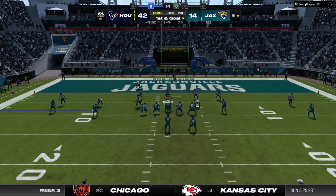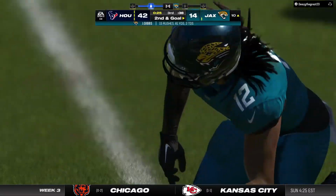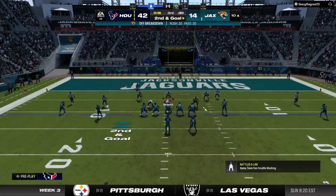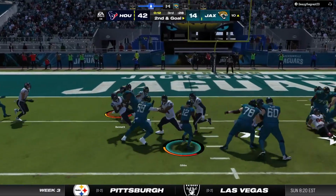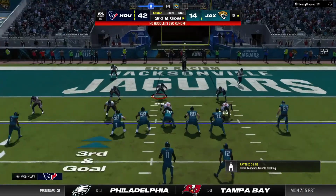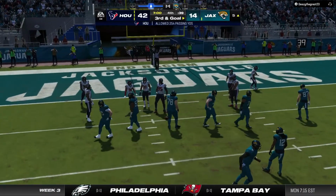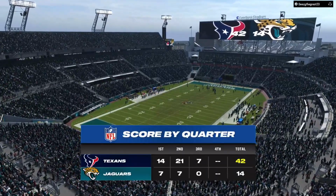Put it away. Out of the gun, they'll give to Gibbs. And he is met in his tracks behind the line of scrimmage. Moved back to the 10. They'll try on 2nd and goal here. Again, it's Gibbs. And from the 9, they get this to the 5-yard line. So a little extra time to ponder this 3rd and goal as we've played 3 quarters.